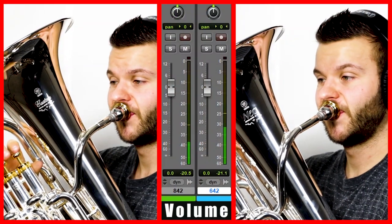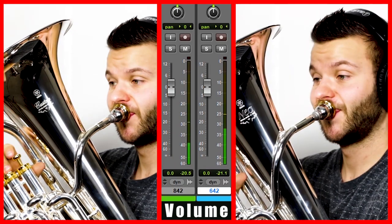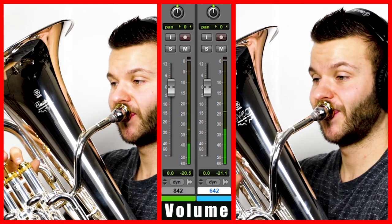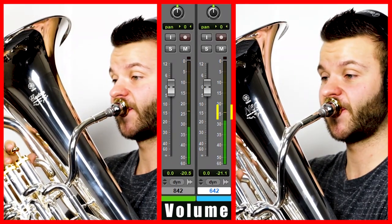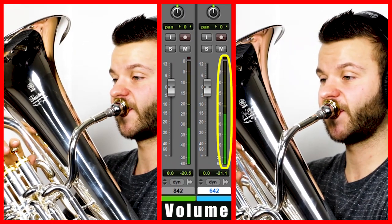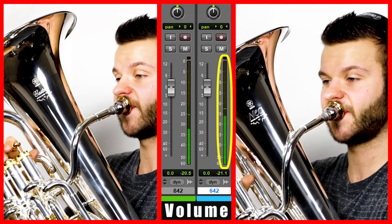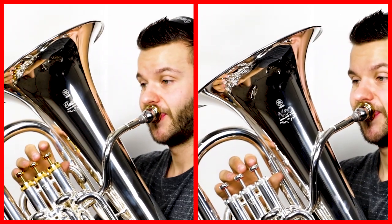Despite the sound not being as prominent and clear as Yamaha 842, Neo compensates with slightly better projection. Even with microphone being further away from the bell due to ergonomics, which I'll get to later in this video, Neo is still considerably louder than Yamaha Custom. Neo's sound might not spread as well as 842, but it is round, dark, and really pleasing to listen to in melodic lines. At the end of the day, it's going to be apples and oranges.